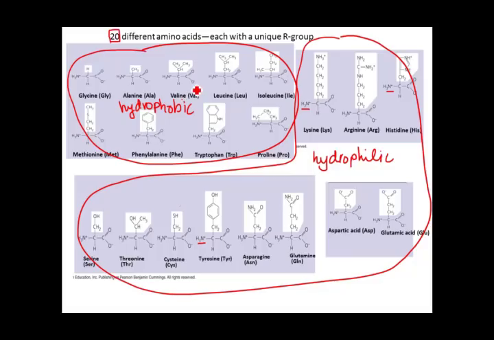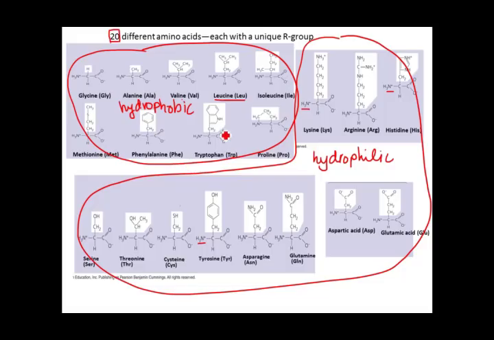The other thing I just want you to notice about this is that each amino acid has its own R group and then has its own name. The name is always associated with the R group, and again, I don't expect you to memorize that or to memorize which ones are hydrophobic and which ones are hydrophilic. I just want you to recognize that there are 20 different amino acids. They each have their own R group and they each have their own name. They have a long name and then they have a 3-letter abbreviated name. We will be using these throughout the quarter, so you need to be able to find your way around this chart.